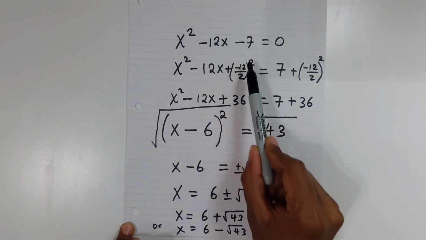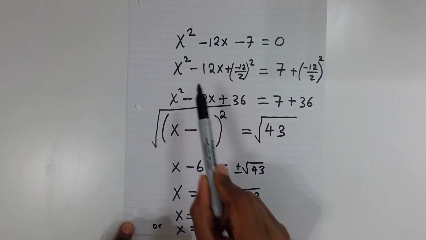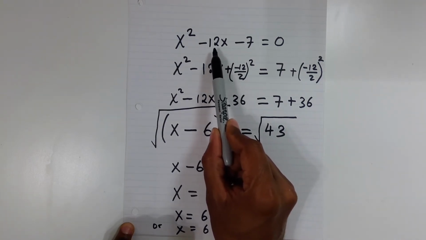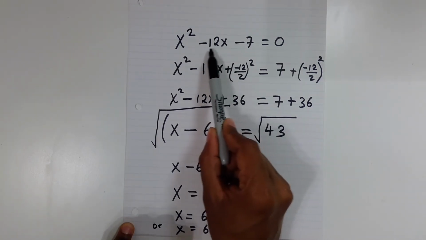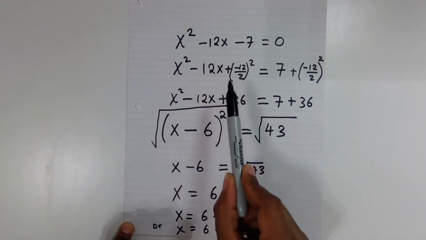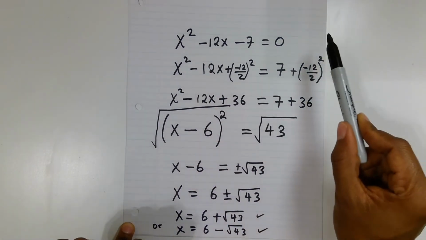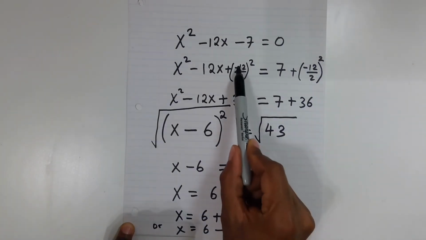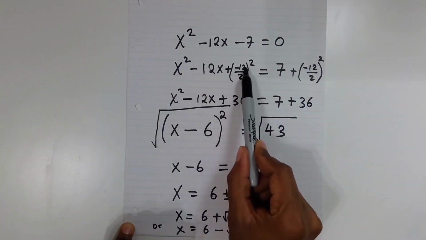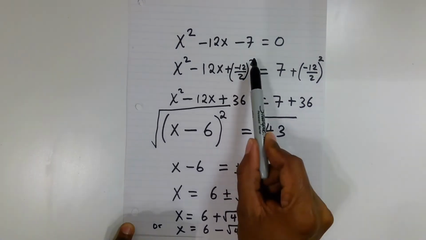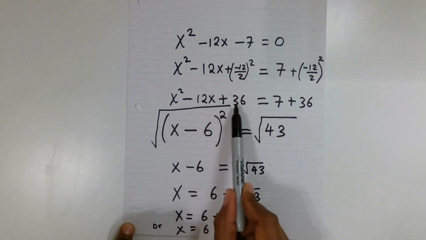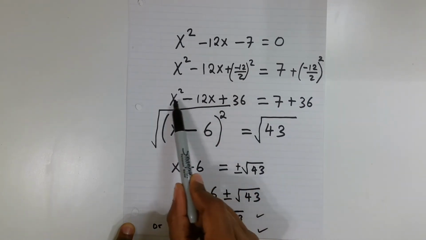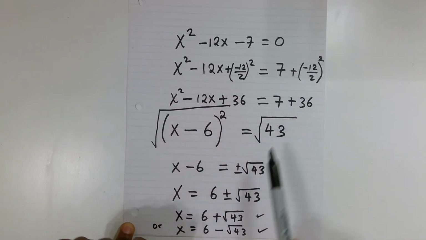And remember, the sign always flips. So the next step is you divide the coefficient of the x term, which is negative 12 in this case, by 2 and then square it, then add that to both sides of the equation. So negative 12 divided by 2 is negative 6, you square, that is 36. So what I did is add 36 to both sides of the equation, this side of the equation and the other side of the equation.